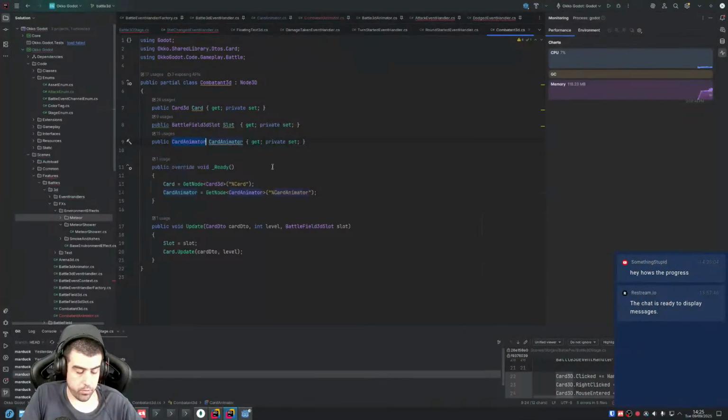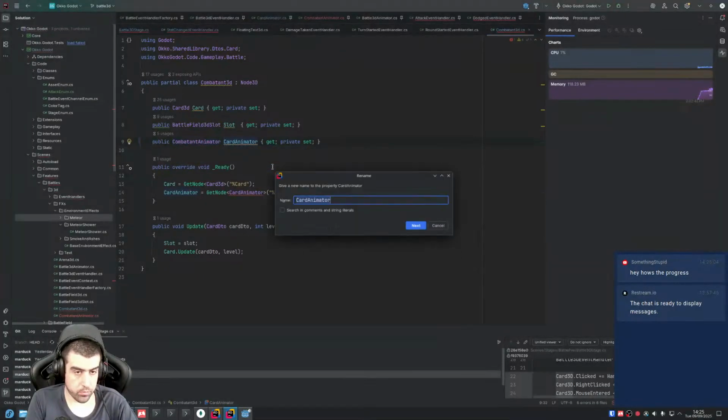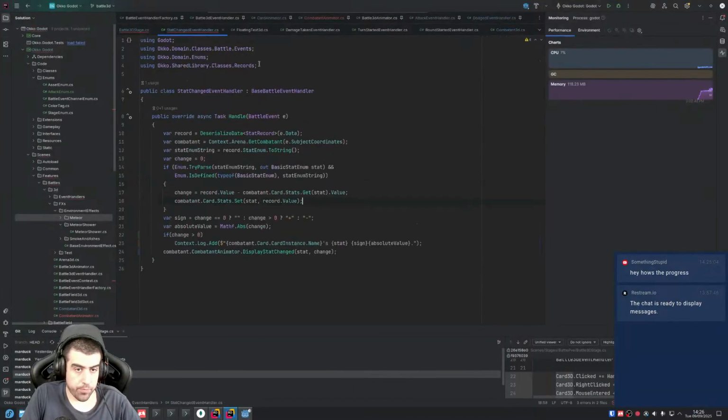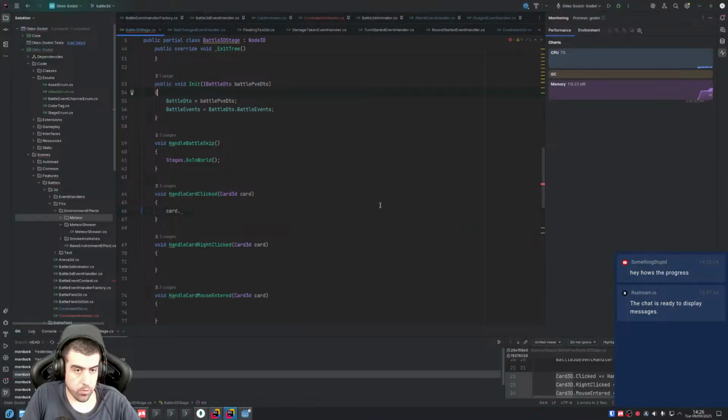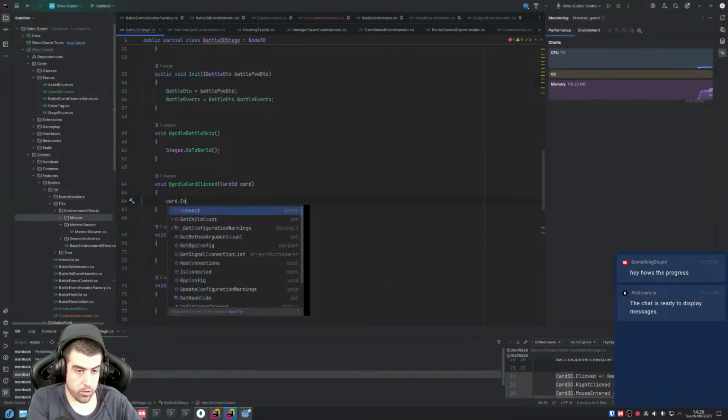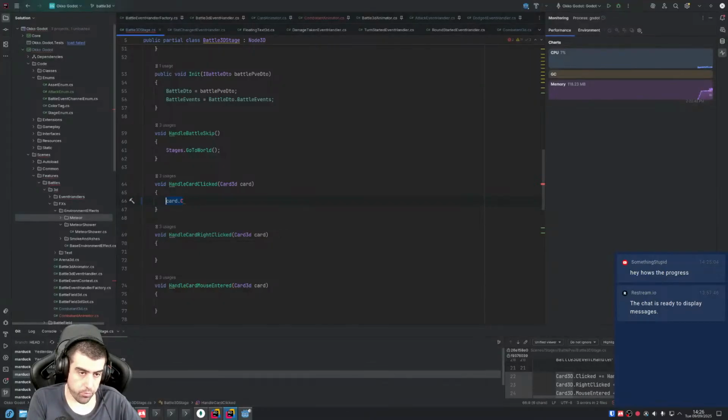Instead of card animator, now we have a combatant animator. Let's just remove this for now. Hey, something stupid. Yeah, a decent amount of progress.